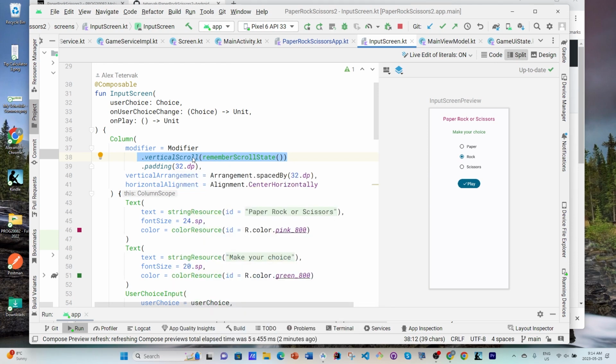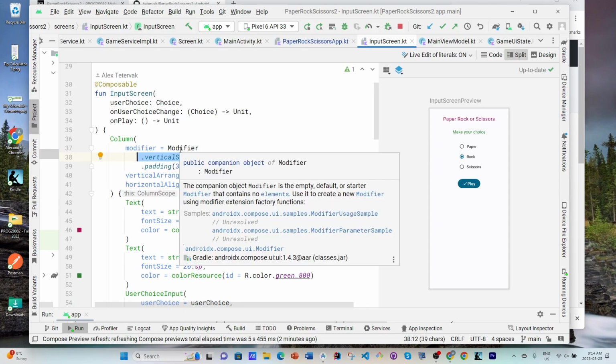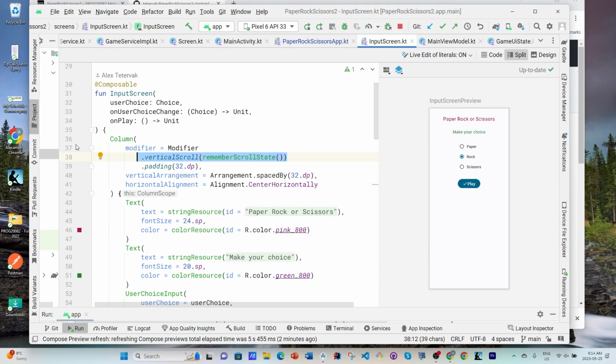So if you switch these two, the window will be scrollable within the frame of 32 dp around. I want the frame to be scrolled as well, right? So this gap disappears at the top when you scroll. I made it scrollable, and this is the frame, so it doesn't start from the edge.